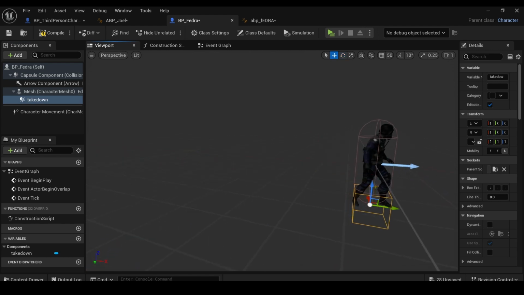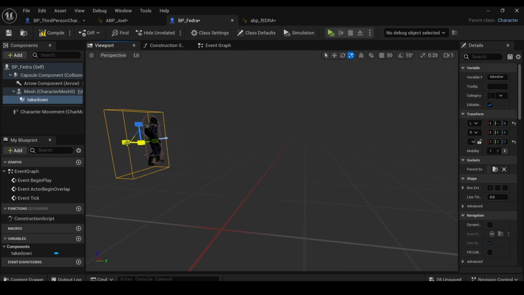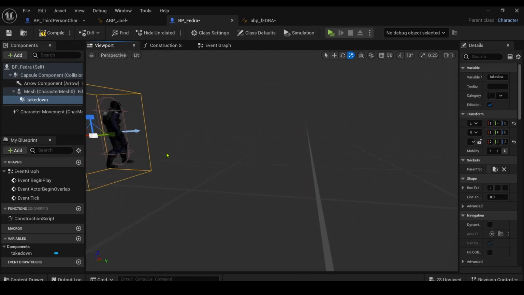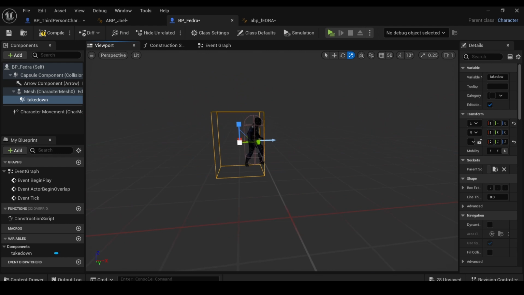So W, let's move it to around here. We want to come up behind the player. Let's resize it a bit. Maybe that works for me. Okay, so somewhere in around there. Yeah, that's cool.